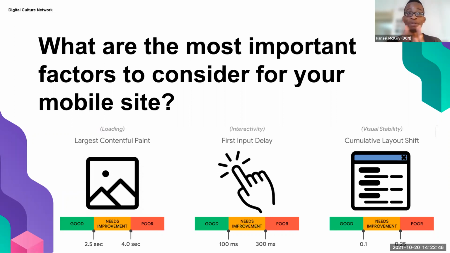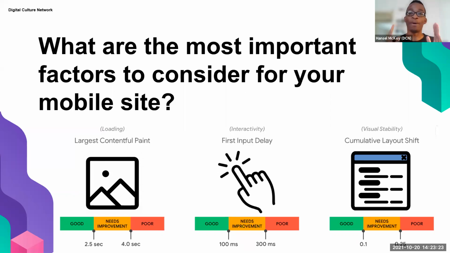And the third really important metric that we want to be considering is cumulative layout shift. To put that in English, all that means is how much shifting around is happening on my page. Are there lots of pop-ups? Am I requiring users to take lots of actions? We've all been on the types of web pages that have a bunch of stuff moving around. And what that actually does is really hinder the user experience, especially on mobile devices, where it can become even harder to take actions to close some of these pop-ups that are showing up, and to get around some of these things.